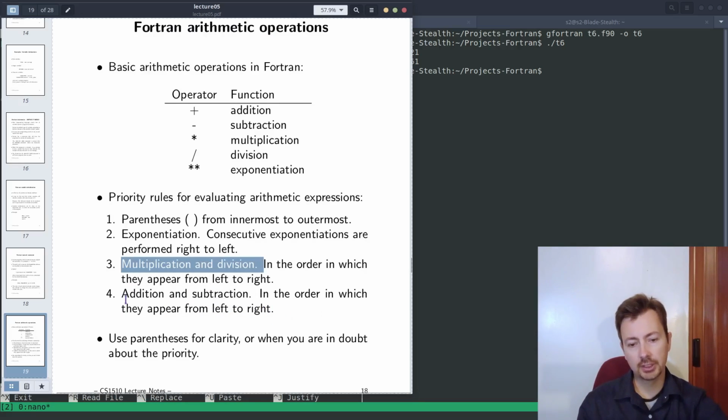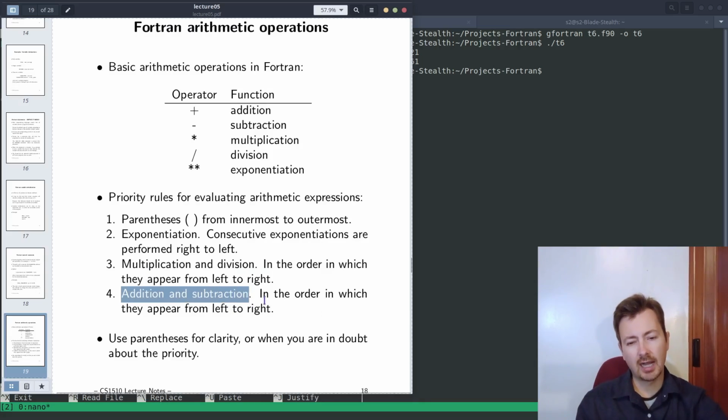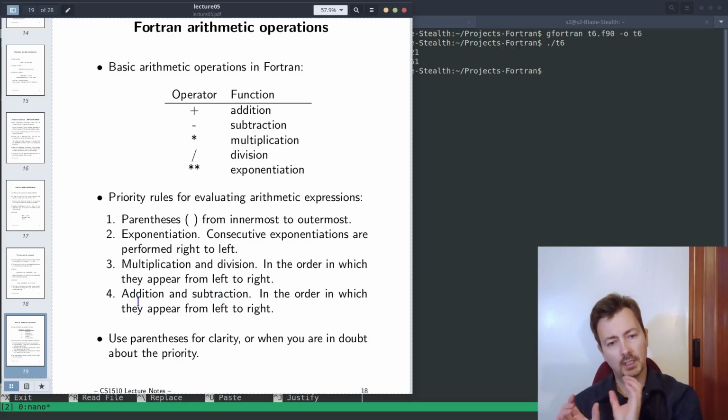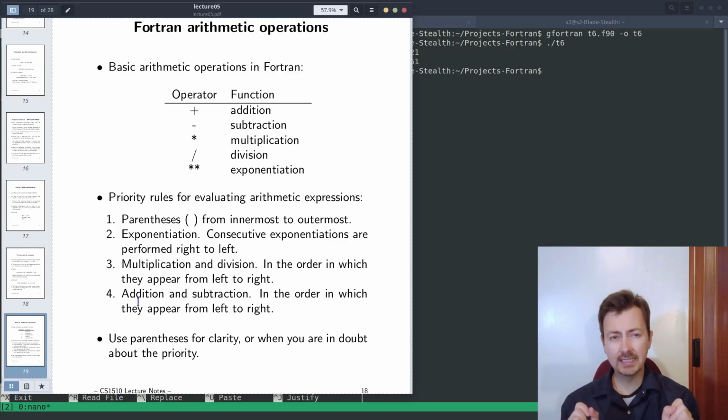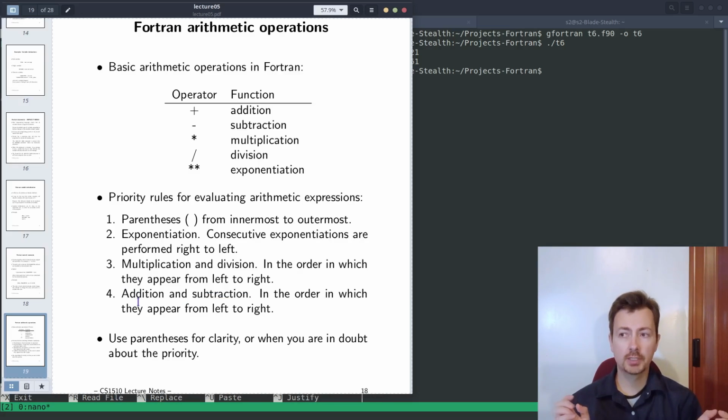And finally, addition and subtraction. I don't think addition really matters in terms of the direction in which the operation takes place. I know in C and C++, the compiler is kind of free to shuffle them around. Subtraction matters in terms that there is the negative sign.